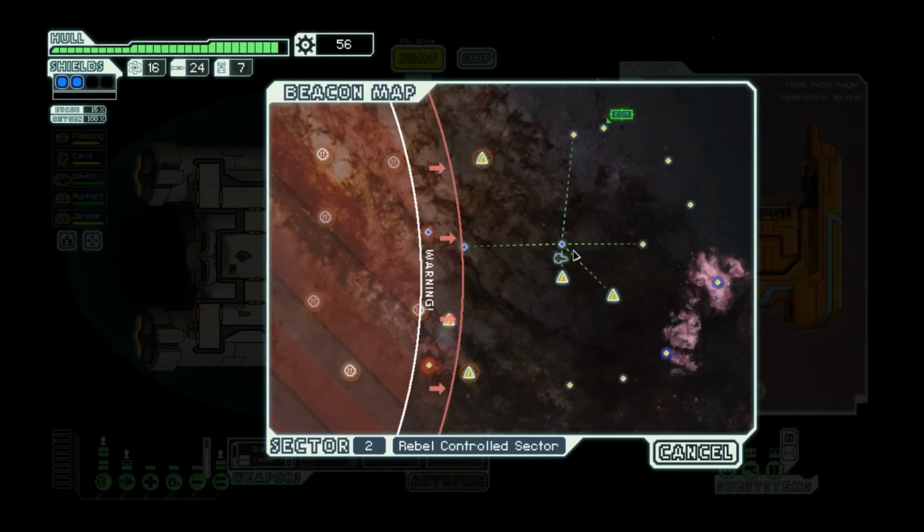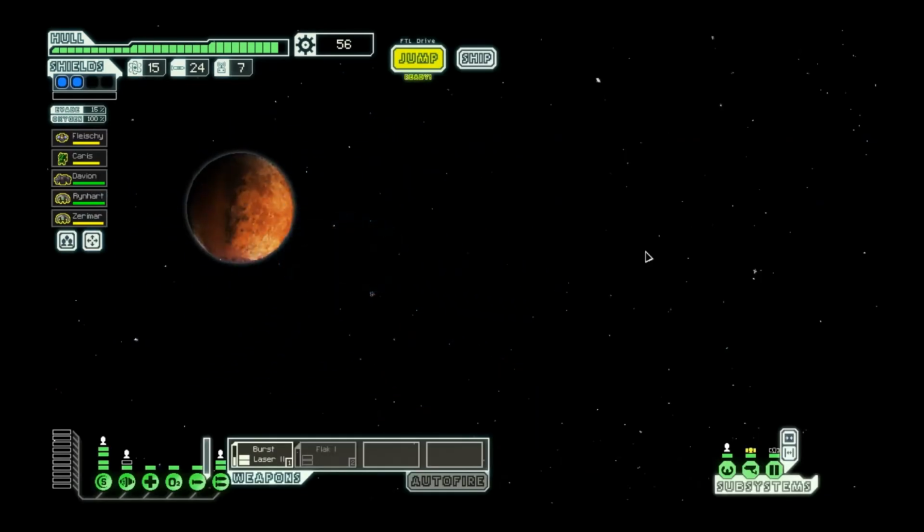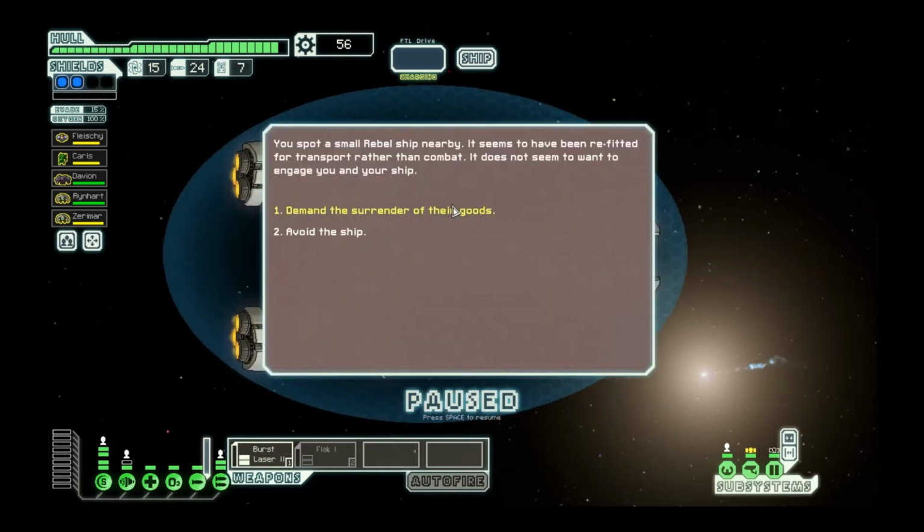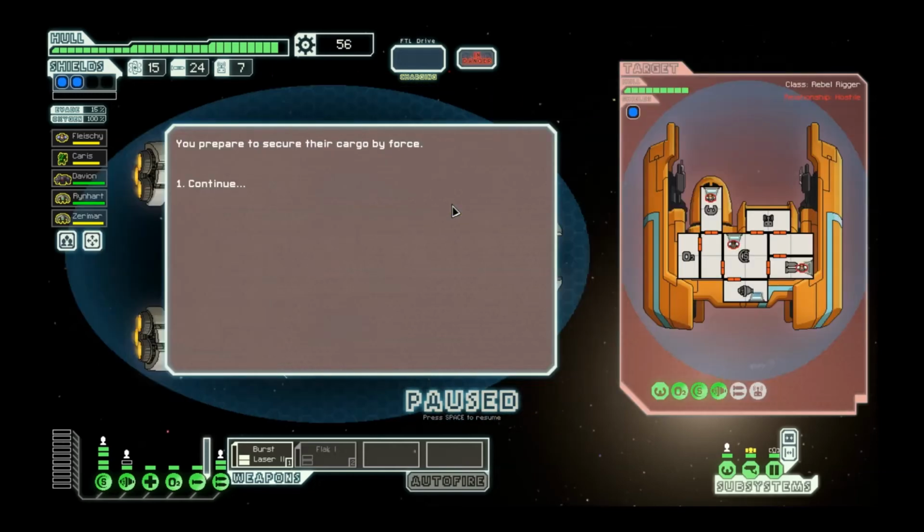I decided that rather than jumping towards a detected enemy ship, it would be wiser to avoid a fight if possible. However, by pure coincidence, we encountered another small rebel ship that had been refitted as a transport rather than built for combat. It didn't seem to want to engage us, but I demanded the surrender of their goods. They immediately began charging their jump drives to escape.